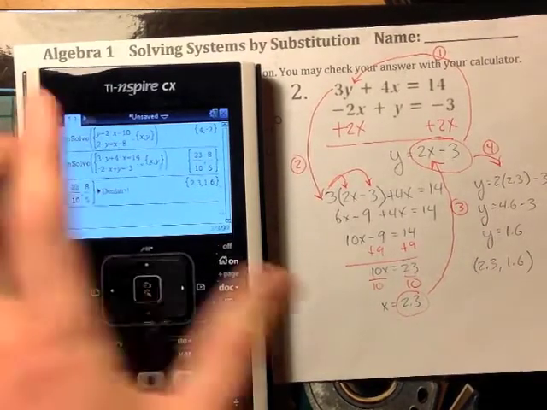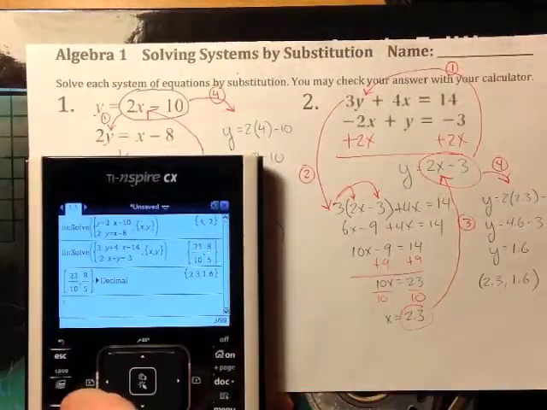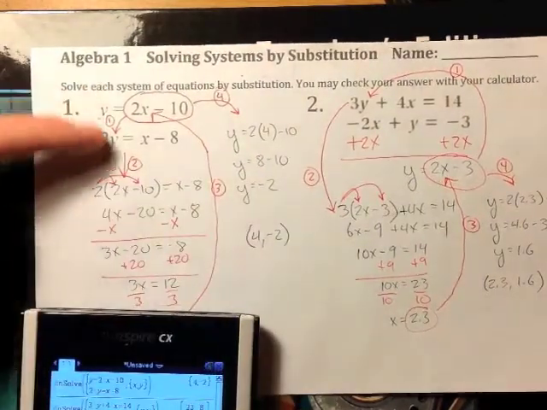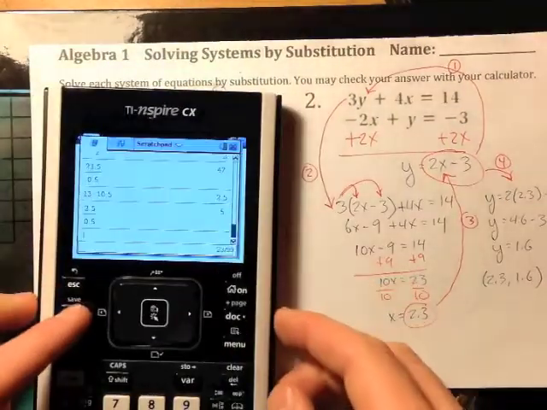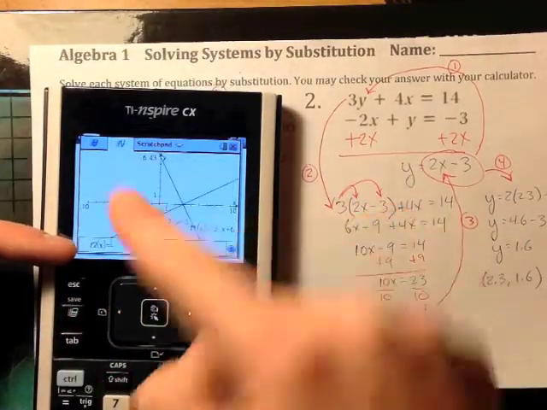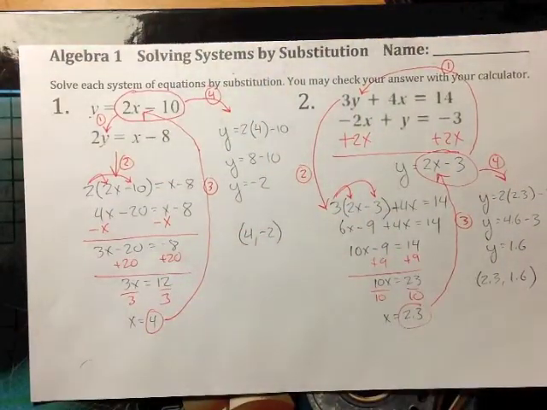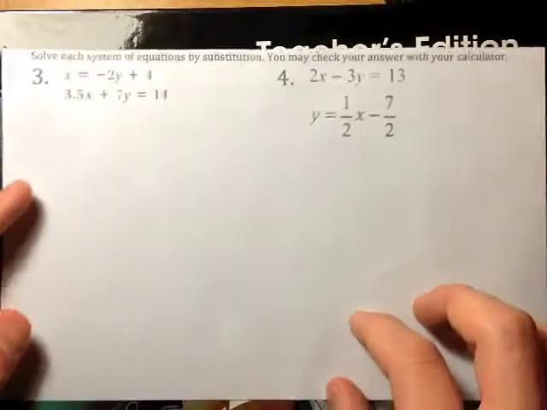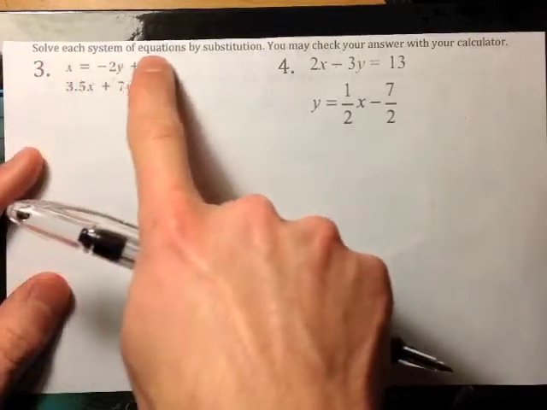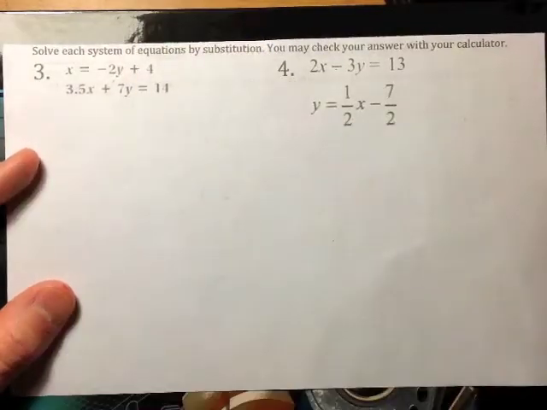Now, you could have also used your graphing calculator to solve these systems of equations by graphing them and finding the intersection point, but that requires you to solve both equations for y so that you can plug it into the graph, okay? Because in order to plug in a graph, you need it to say y equals. But what I just showed you here is so much easier, is it not? It's almost a cheat. Actually, it is a cheat. I'm going to still require you on your quiz, if I tell you to solve a system of equations by substitution, I mean it. Solve it by substitution, because that's the skill I want to see.